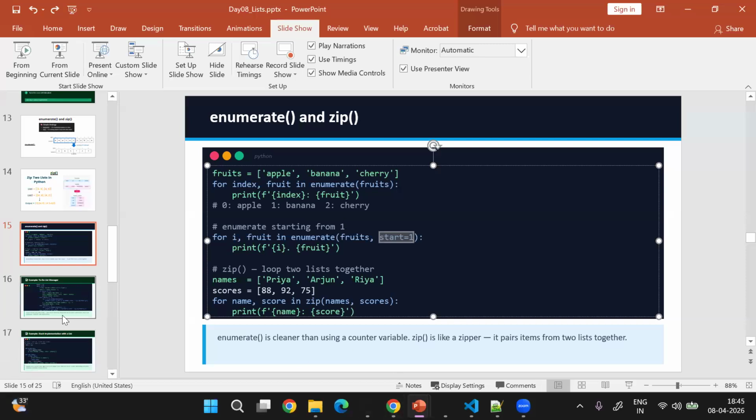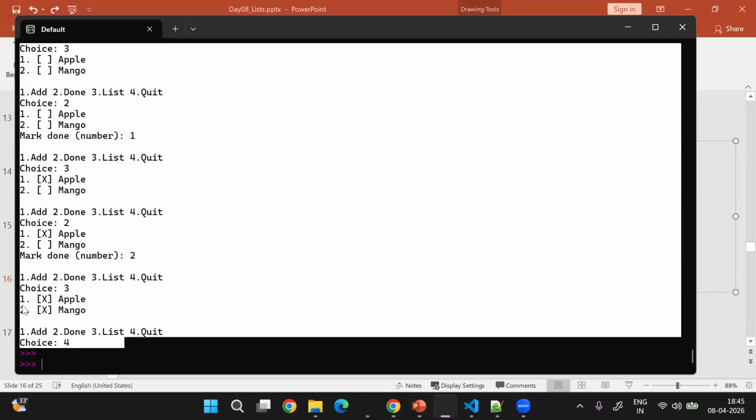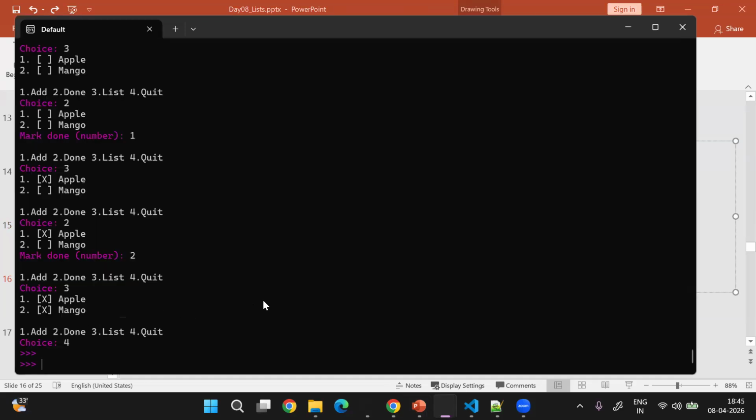You got it? So that's why we are using enumerate here, comma, the index number should start with 1. If you don't put it, then here it will be mentioned like 0 apple, 1 mango. But as you have put 1 explicitly, that's why it is printing 1 mango. First item is mango, second item is this thing.